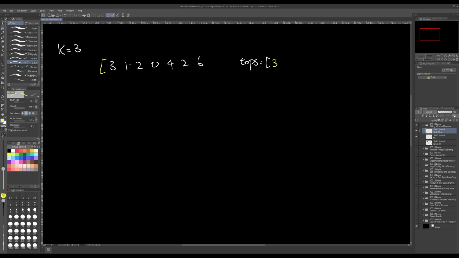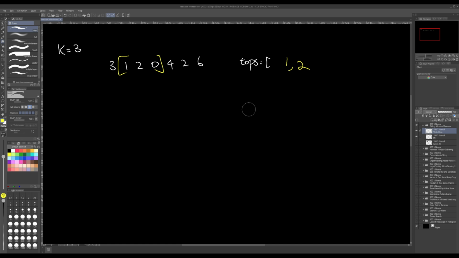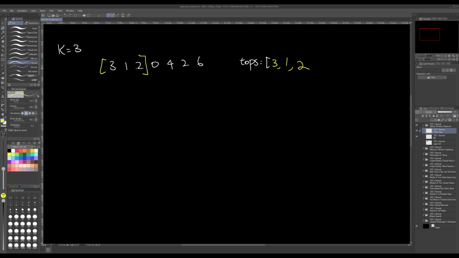And then once that's done, we're going to expand our window to 3, 1, right? So our top 2 elements are 3 and 1. And then we're just going to expand one more time until we reach k. And this is going to be our last element of the subarray, and that's going to be 2. And of course, we kind of want this to be in order, right? Because once we slide our window over here, 3 is going to be gone. So this won't be here anymore. And then we want the next element in line to kind of be the maximum of this portion now. And so for that, when we encounter 2, since 2 is greater than 1, we have to move 2 over here. And you might already notice the problem with this approach.